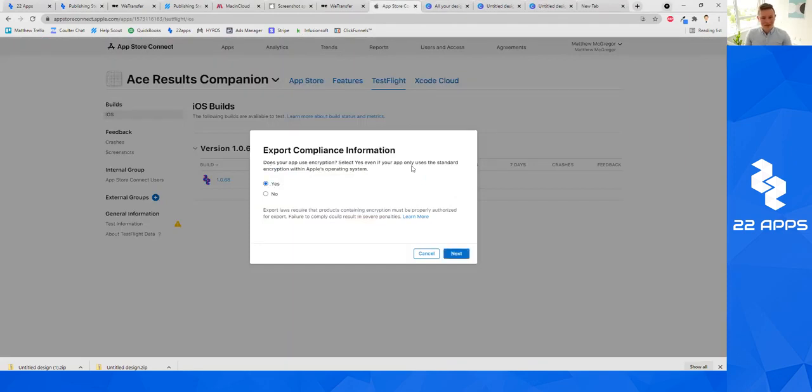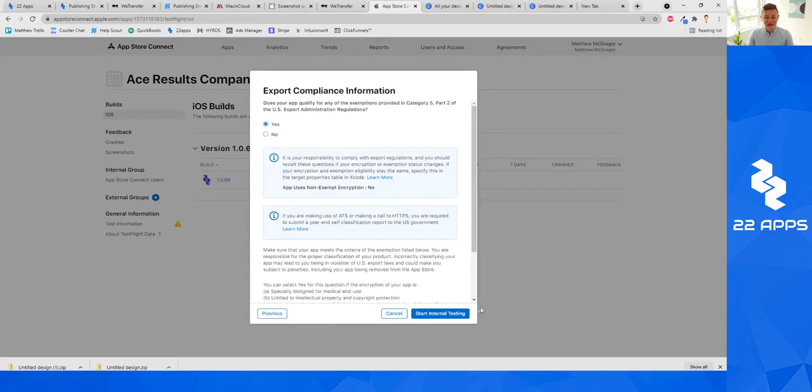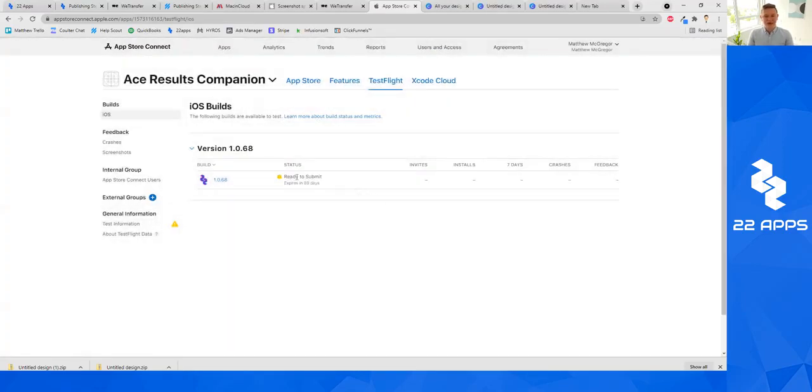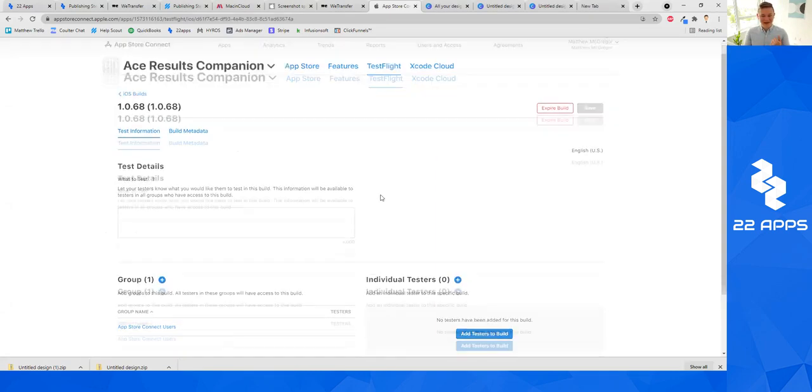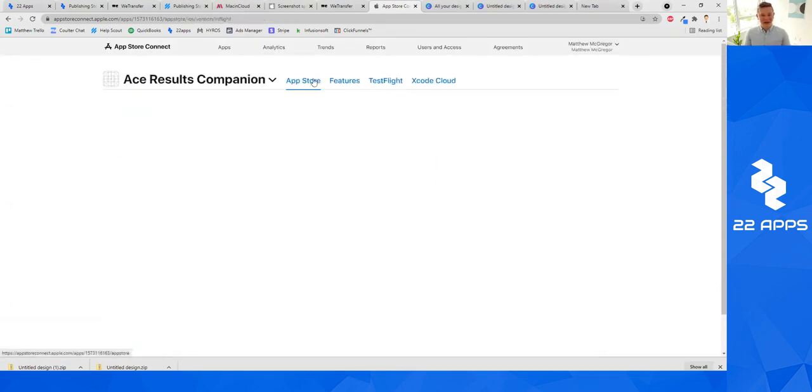So does your app use encryption? Yes. Does it meet the standards? Yes. And then we're going to click Start Internal Testing. So now our app is submitted to TestFlight, or ready to be tested by different people.